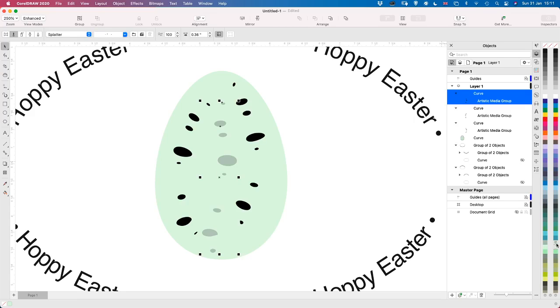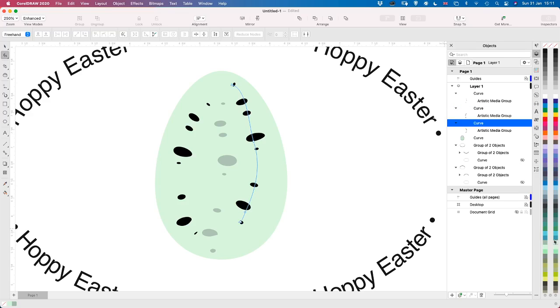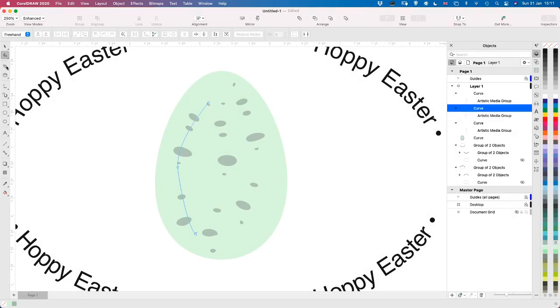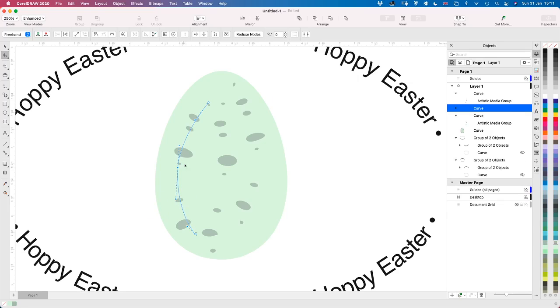So I can always change my spatters to a different colour. And what I can always do is go back to the node on my path, because it's all created with paths, and I can actually change where my speckles go. So if ever you're not happy with vector brushes, you've always got that option of actually fixing it, sorting it out. And it works exactly the same way as if it was any other path.